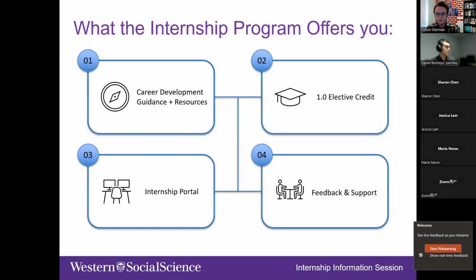And our internship portal is here, and it's in that portal where all the opportunities that Daniel works so hard and puts so much care into sourcing for you will be made available. You'll be free to apply to any and all of those postings that you have access to. And with all of that, you'll also get that feedback and support piece from myself and my colleagues.